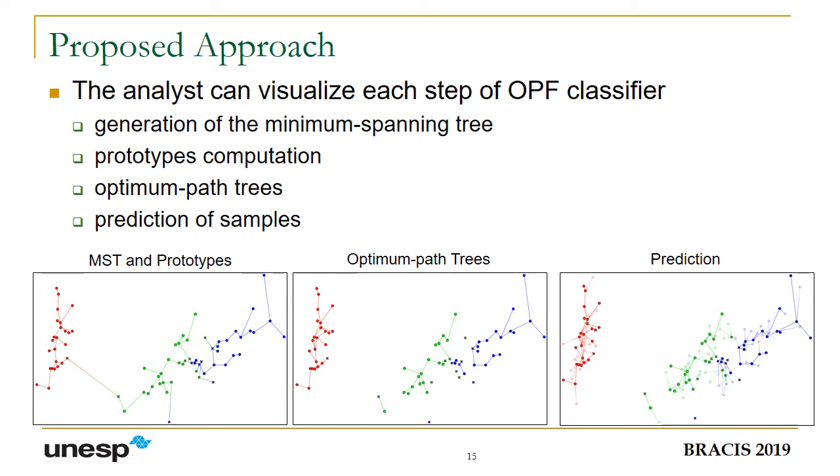So with this approach, we can map a dataset and compute each step of the OPF. For instance, here we are showing initially the iris dataset, a sample of the iris dataset, in this case a sample that represents the test part of the OPF. Here at the left we have the dimensionality reduction of the iris dataset. We can note the groups. We can note a boundary between two groups, for instance the green and blue groups. A group apart, that is the red.